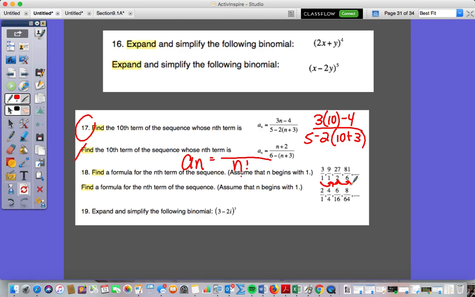Now, here's where it gets tough. If I plug 1 in, I get 1, right? So it's n minus 1 exclamation point. Correct. Because if I plug in 1, I get 1, if I plug in 2, I get 2, then 6. So I have to go back 1, and that's why a sub n equals (n minus 1) exclamation point on the bottom. That's something to remember. You could even throw that on your formula sheet if you want. And then what's the top? Good. 3 to the power of n. So we're just multiplying by 3.